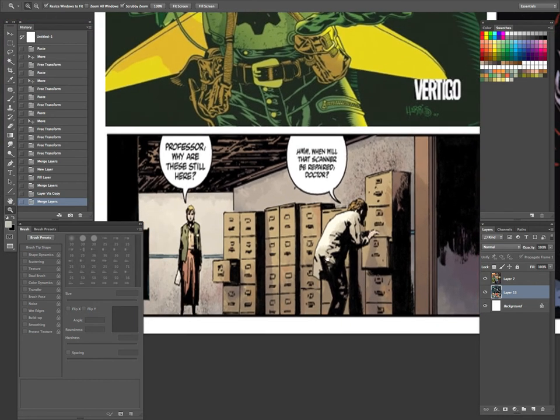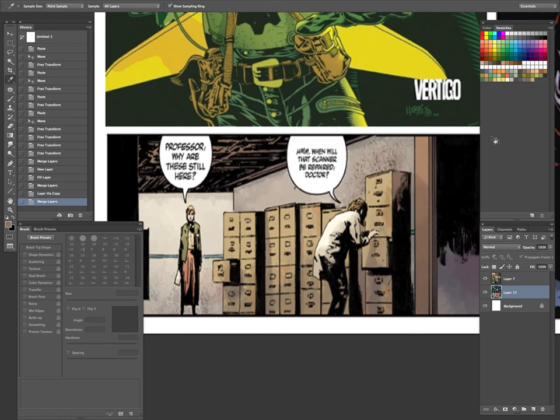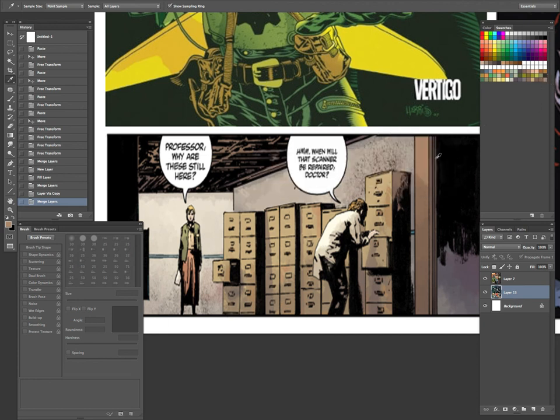Here's a page or a panel from Dave Stewart. You've got to pick a lot of these colors — those are awesome. You can see it's a bunch of grays, but just going between warms and cools, how well they really work together. And this is some of the stuff as you're going through trying to pick colors that you like — you'll put more thought into it. Why does this color work as opposed to something else?